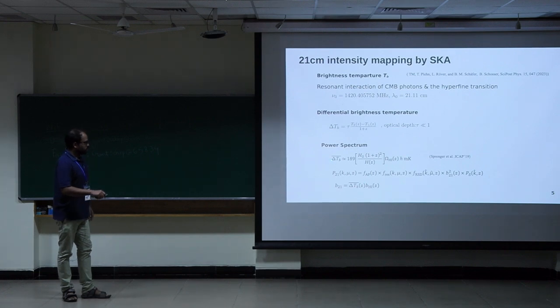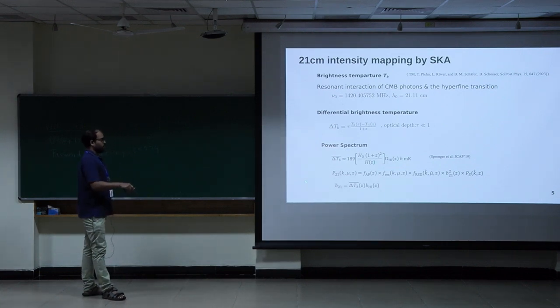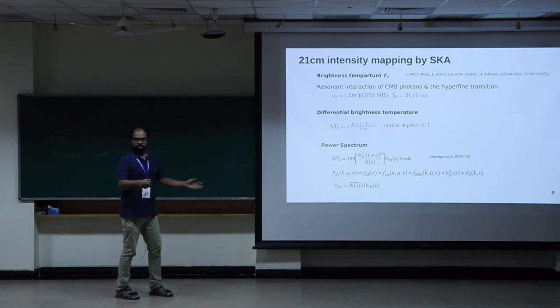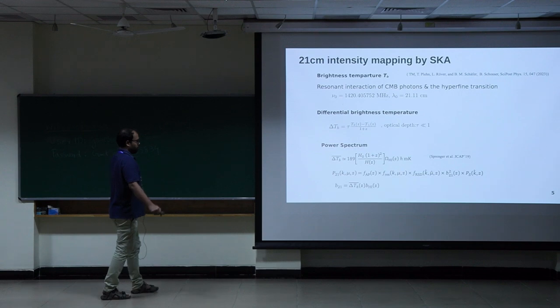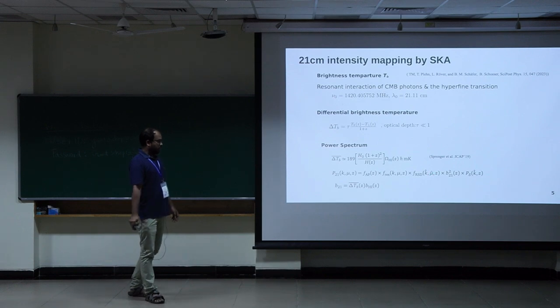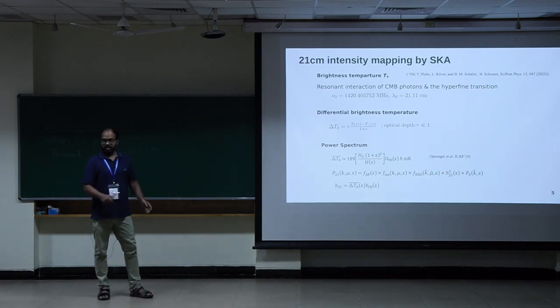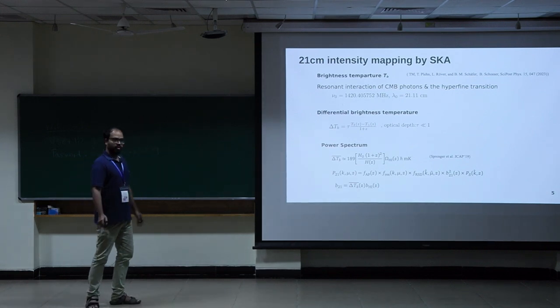And the power spectrum is given here. So this is the mean differential brightness temperature. We just use the expression from this paper. However, this is targeted at some low redshift region, but we are targeting a slightly higher redshift region, so we modeled it ourselves. The power spectrum for this 21 centimeter intensity mapping is given here. There are a bunch of standard things: the Alcock-Paczynski effect, which is essentially finding out the difference between true and fiducial cosmology; resolution, which is connected to detector effects; and the apparent anisotropy generated from redshift space distortion, like what you see in the sky is not exactly what is there, so there is some gravitational lensing and stuff.